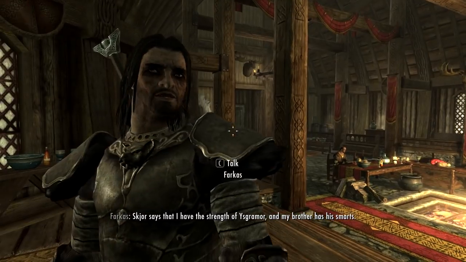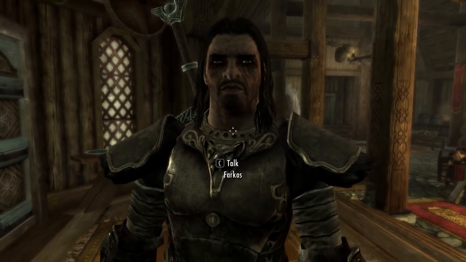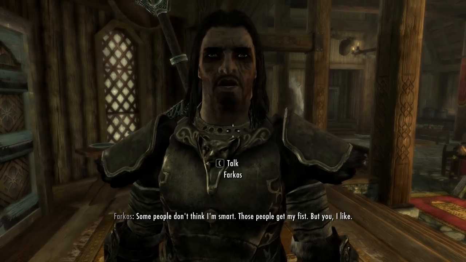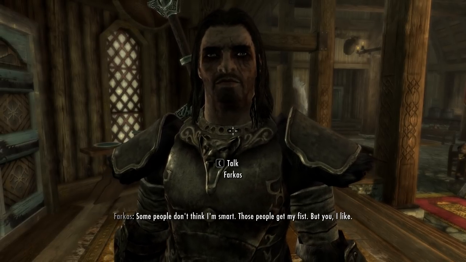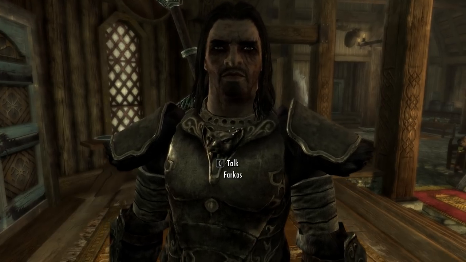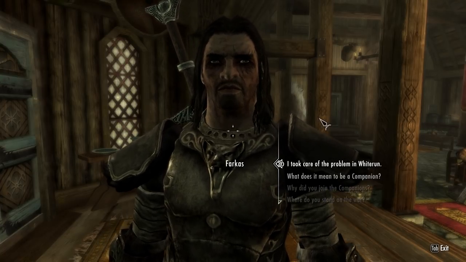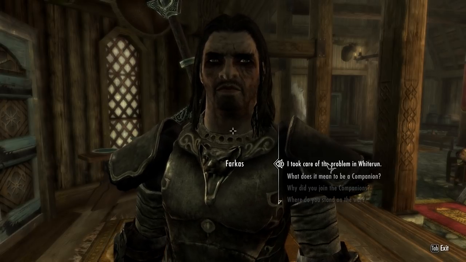Skjor says that I have the strength of Ysgrimor, and my brother has his smarts. All right, dude, don't do that. Now, I've got a bone to pick with you. Some people don't think I'm smart. Those people get my fist. But you, I like. That sounded a bit like a threat, didn't it? All right, nice chat. We're just going to assume we both agree you're never going to give me that kind of thing ever again because it was out of line, right? So, yeah, friends again. Please don't hit me.